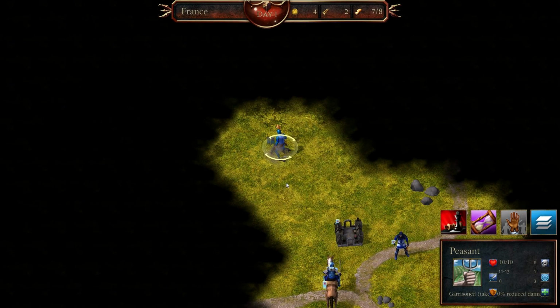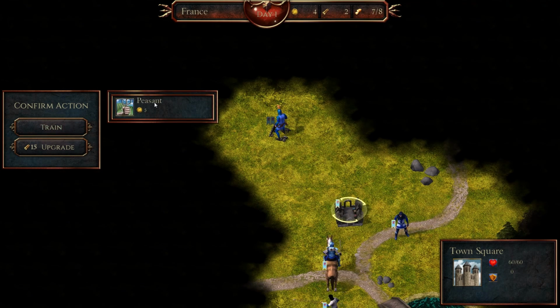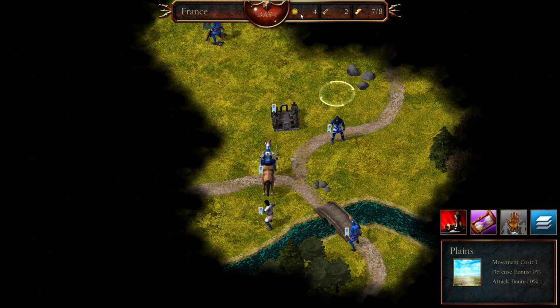That's how you build, and you can actually build out from this area of that building. But you've got your town square, which can either train some more peasants. You can also upgrade it, and you've got resources up here: gold, wood, and food. Your food will equal the amount of units you can have on the field, and every unit equals a different amount.